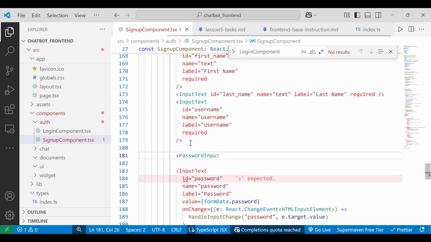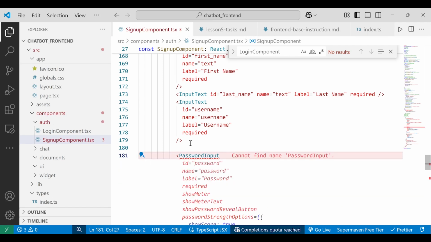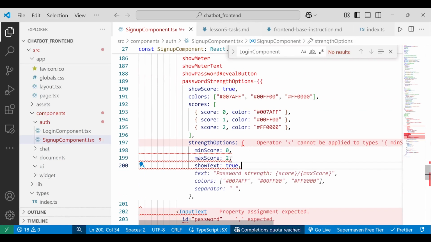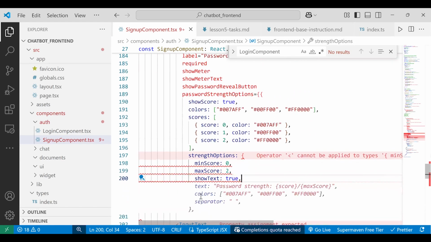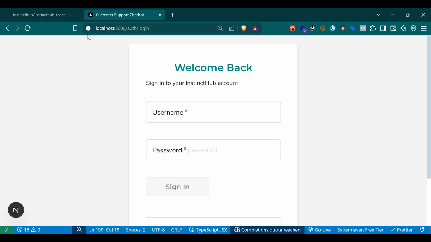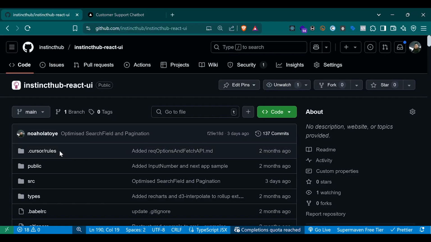Do we have that in the UI? Password input. Don't think so. Okay, let's just quickly take a look at what we have in the UI. So I need component.